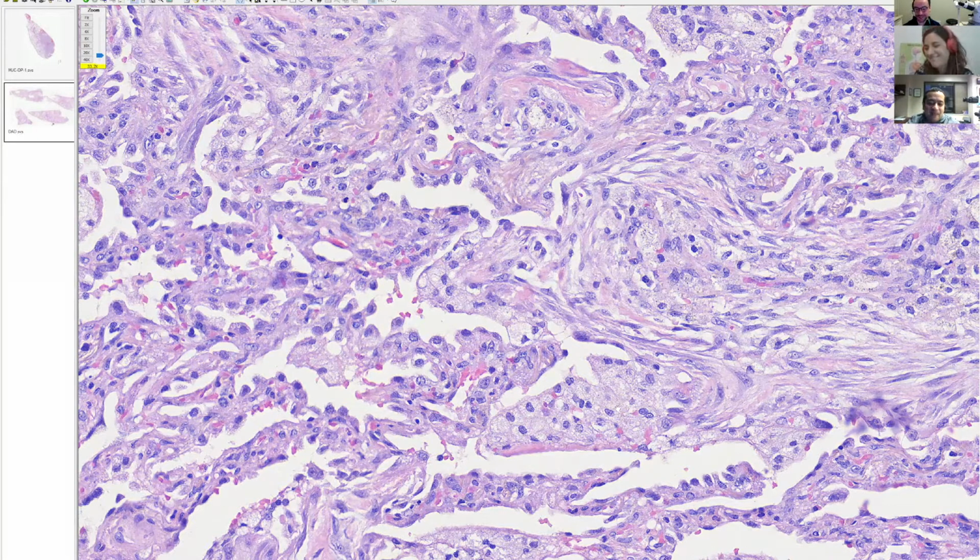Which is a really nice segue to bring up the point of this cryptogenic label, cryptogenic OP. So Matt, you want to? Yeah, so COP, to me that's a clinical diagnosis, right? They need to exclude other causes. So I never put cryptogenic organizing pneumonia as my bottom line diagnosis. I call it organizing pneumonia, and then it's up to them to sort out the cause of it. And if there's no cause, then it can be classified as cryptogenic organizing pneumonia.